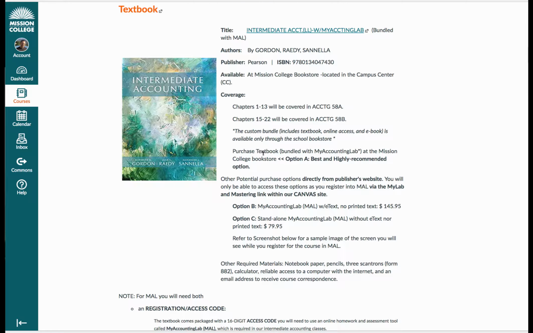The textbook, most of you already have it, since you took my class in the fall for Accounting 158A, and I think this is wrong. It should be 14, so I'm going to go change it. So you already have the book, but if you don't, it's in the bookstore at Mission, both online and physically. You'll be able to find this textbook that comes bundled with MyAccounting Lab, and you might as well just buy that version in the bookstore, and you're done with it. You know that's the right book and the right version of that book.